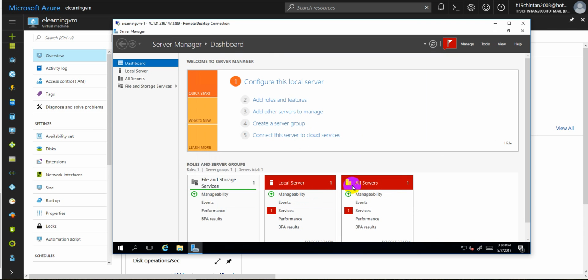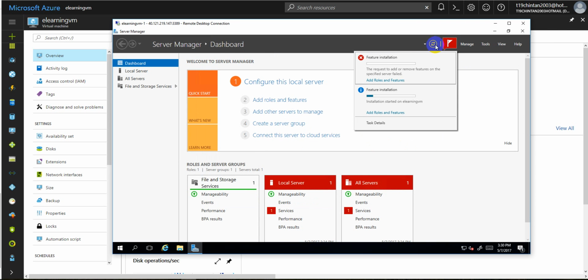You can also close this window and let it keep running. It will show you the installation status right over here.